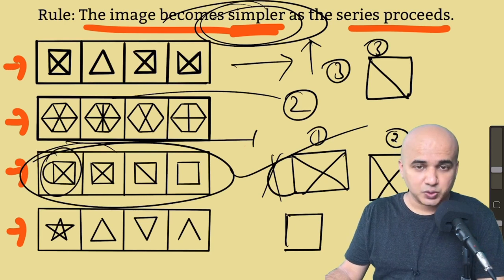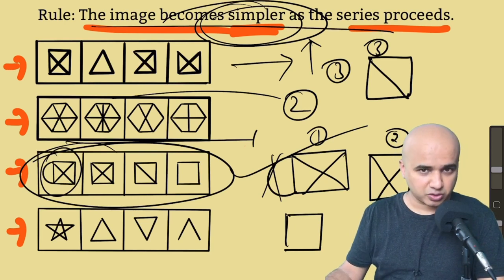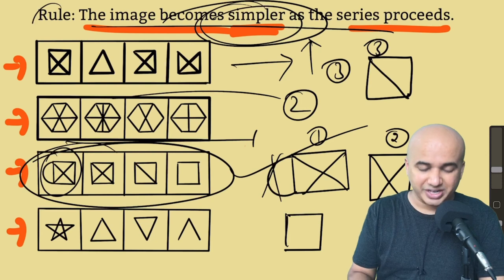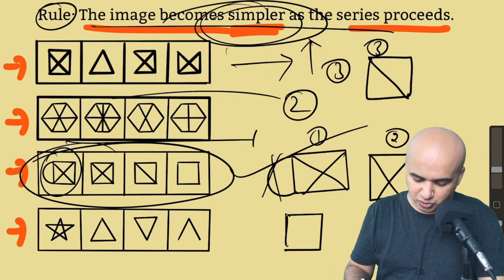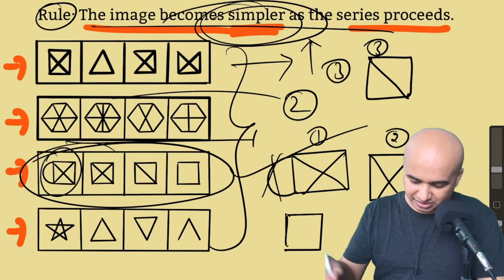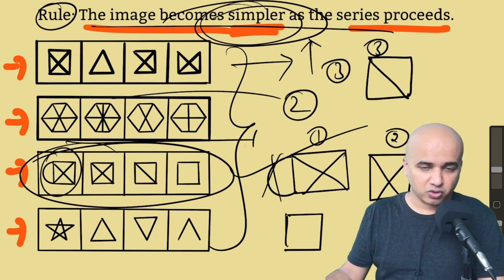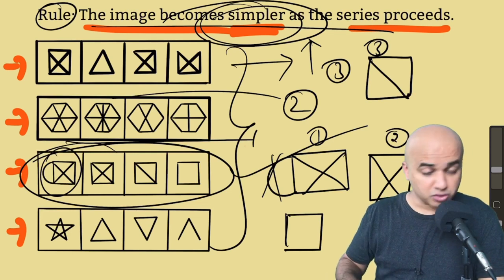As I said, non-verbal reasoning is generally easy. All that you need to do is check what is given in the question. In this case it is all about rule detection. There is some rule, we will have to detect in which of these options this particular rule is followed. And now that we have detected, we are done with the question. Let's move on to the second one.